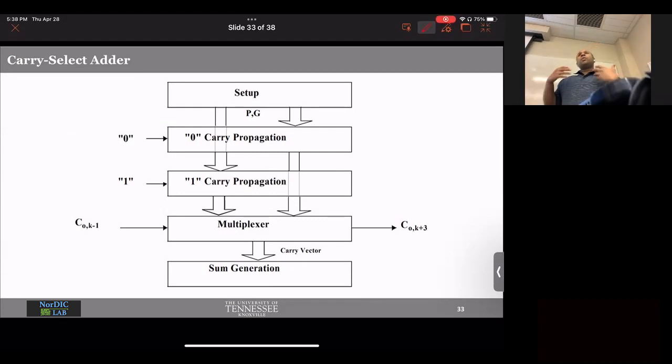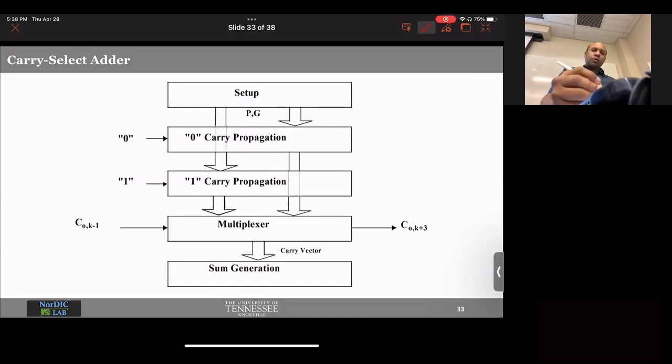The proposal is that you store both. The carry could be one of 2, either 0 or 1, right? You already know the answer, 1 of 2. You just have to pick between these 2. Make sense? Why are you propagating the carry? The question is, why are you sending this carry all the way through the chain to the other end? Why don't you just select the carry, which is already stored? Make sense? By some sort of indication.